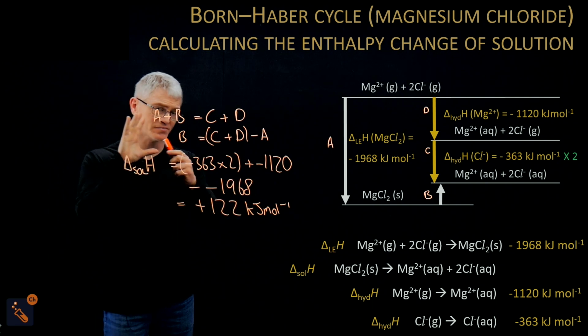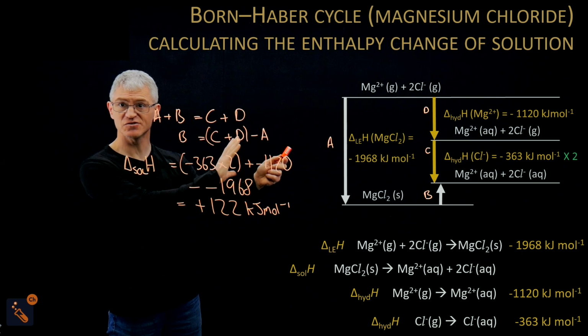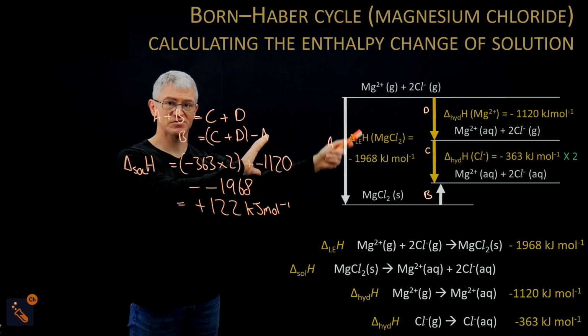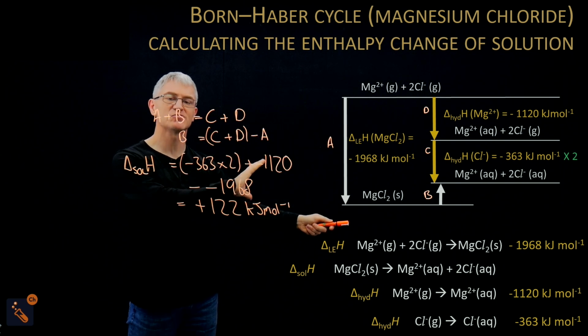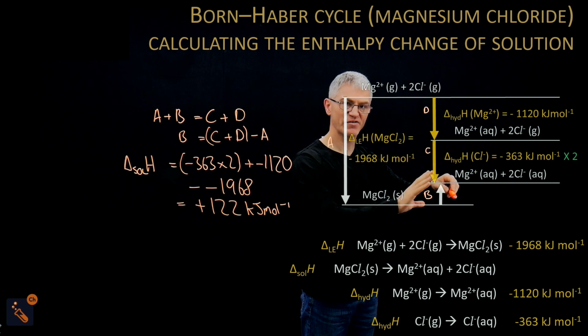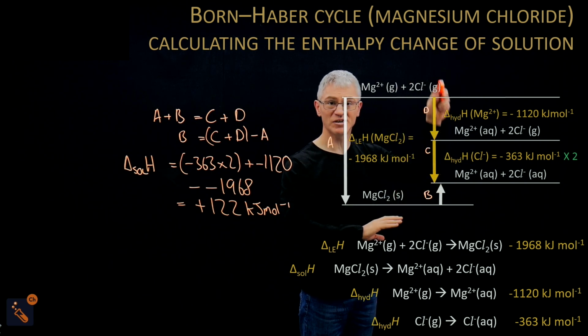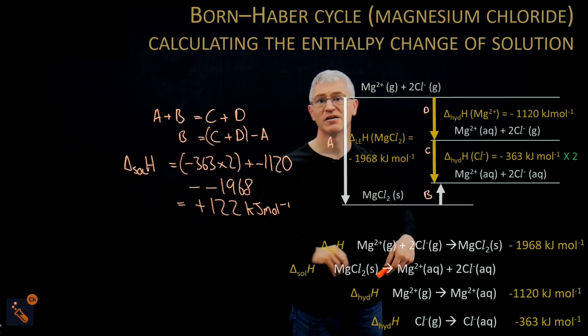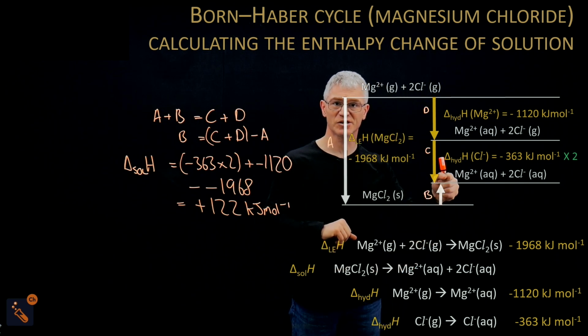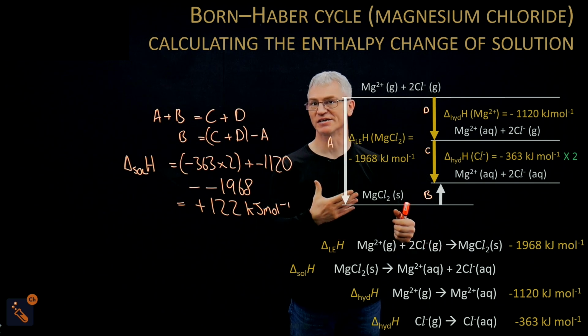So remember, it's as simple as you'll have this already. They might have left some gaps here for you to fill in, but remember the lattice enthalpy is always on the left. Then we go into our solution, and then we have hydration on the right. Hydration is always pointing down because it's exothermic. Okay, solution can be either way. Okay, so the arrow can be going up or arrow can be going down.